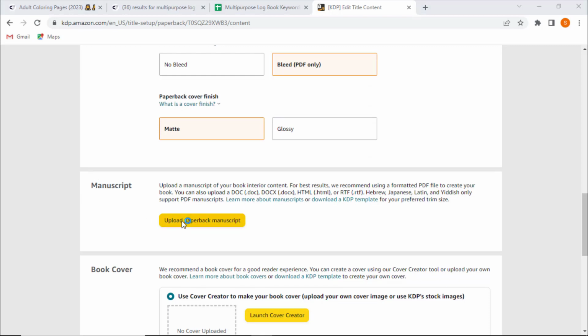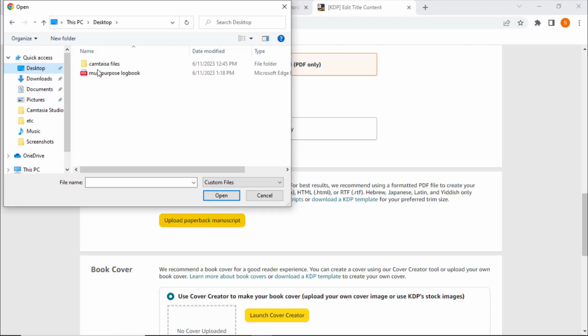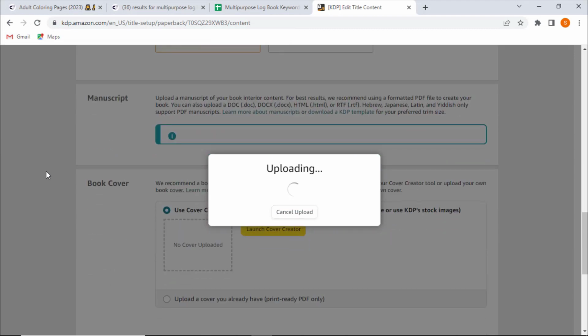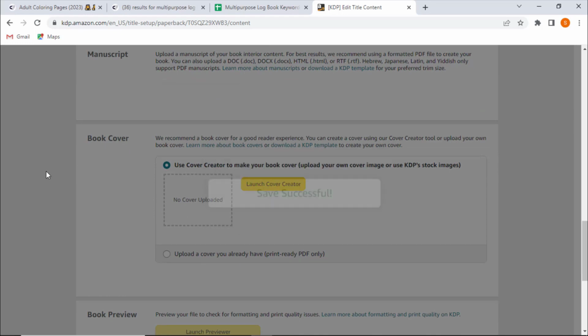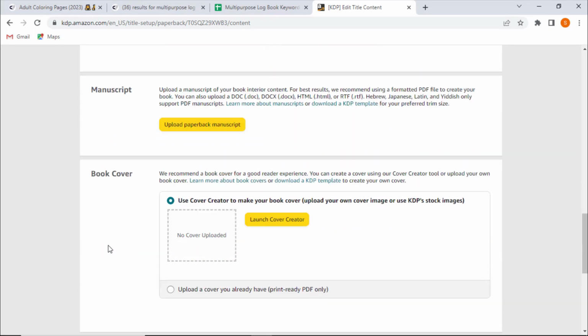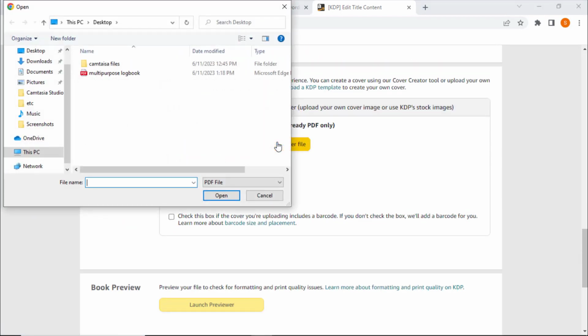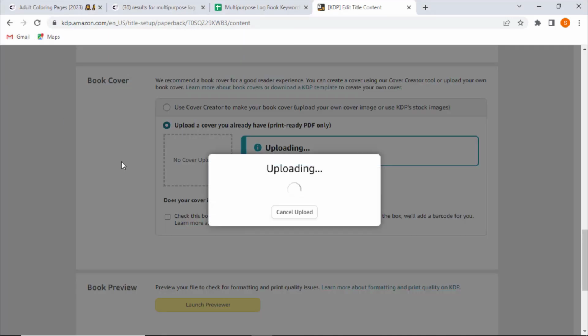So let's upload the manuscript. I think it's this one. After that we are going to upload the cover file that we created in Canva.